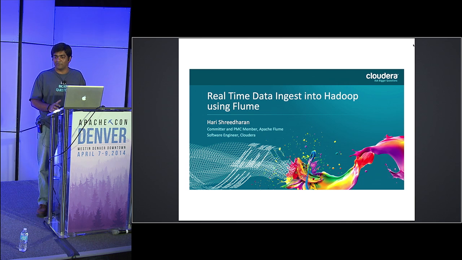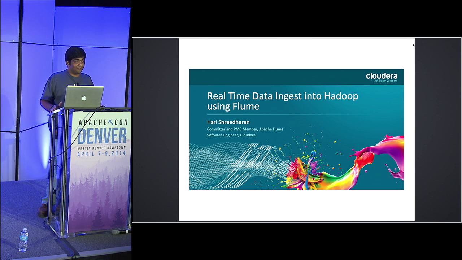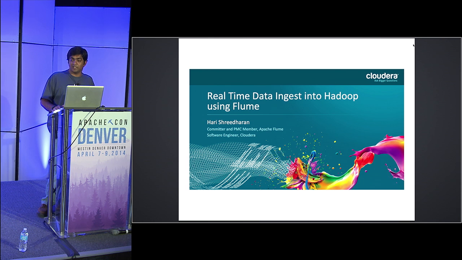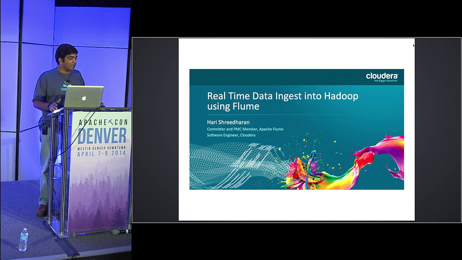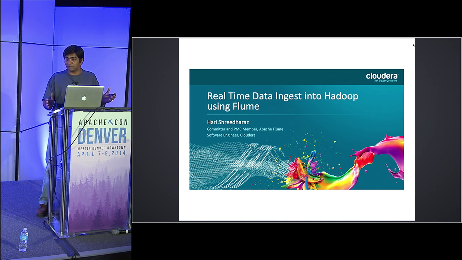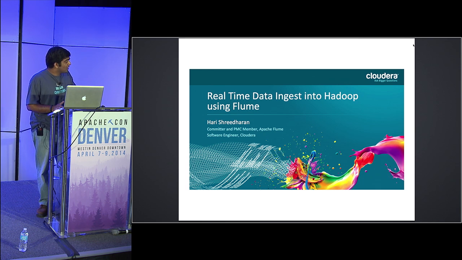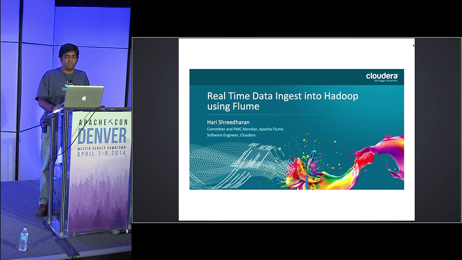At that time, MapReduce was the only thing — there was no Impala or Drill or any of those fancy systems to actually process data. Today we have MapReduce, Impala, Spark, and a whole lot of other systems which process data on HDFS. When there are so many systems being used in an uncoordinated way, your namenode generally gets clogged. Your namenode becomes a bottleneck because there are too many connections open, too many files being read, and queries asking for file block locations. You don't want your namenode blocked because it's your single point where everything has to function — even with a secondary namenode, only one active namenode is actually serving client requests at any point in time.